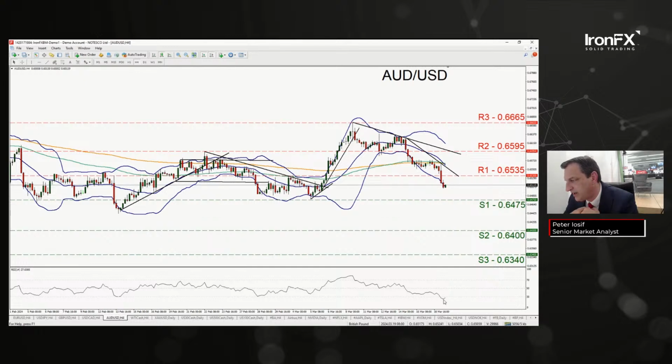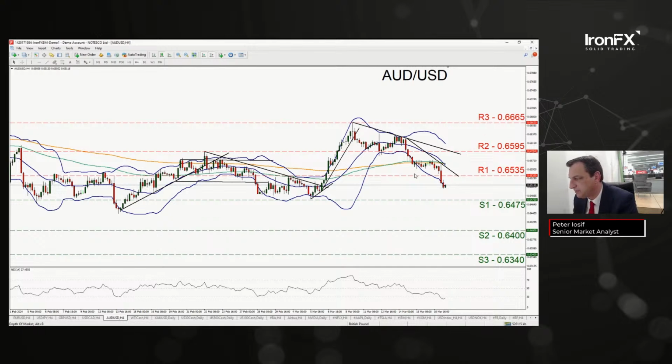Some correction lower is possible given that the price action has breached below the lower Bollinger Band. While the RSI indicator has dropped below the reading of 30, both indications seem to imply that the bears may have a little bit overdone it. So a correction higher could be in the cards for the pair. It's not necessarily so, but there is a good possibility for it. Yet the bearish sentiment is very, very present.